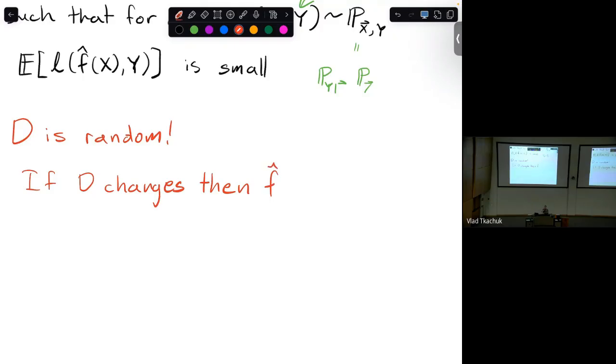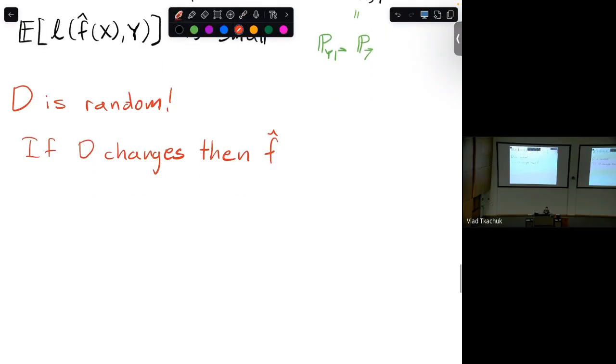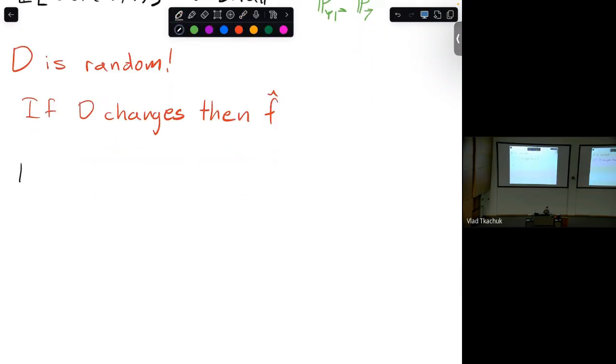And then we have some problems because one learner might do well on some data sets, in the sense that it might make this small, but then another learner might do well on other data sets, and we have some problems. And so we have another multi-objective problem. And in particular, you have the objective. Oh, here's another important thing.